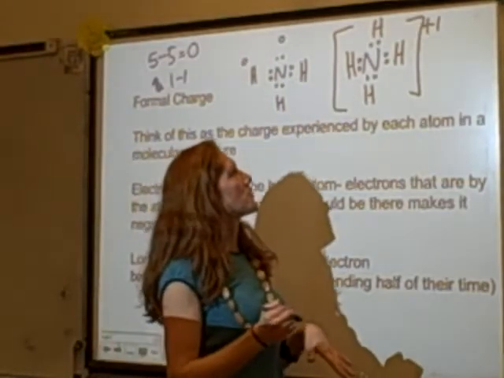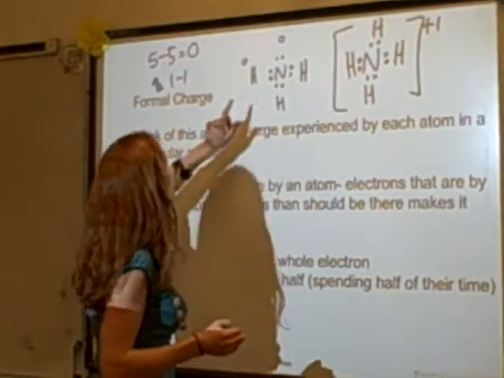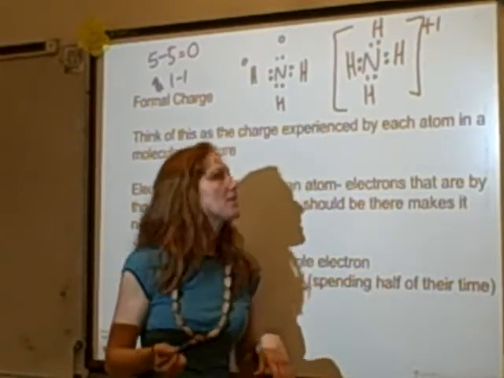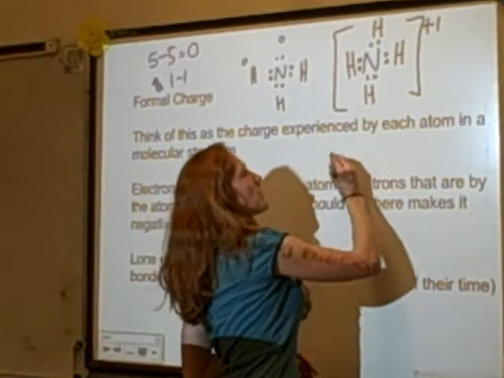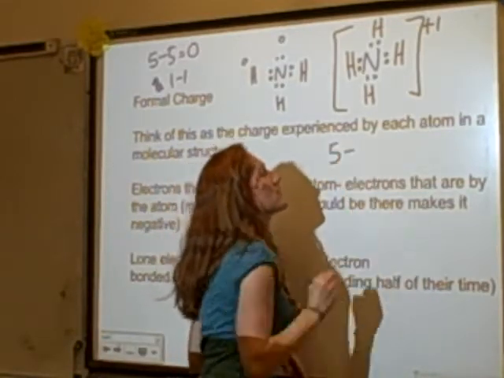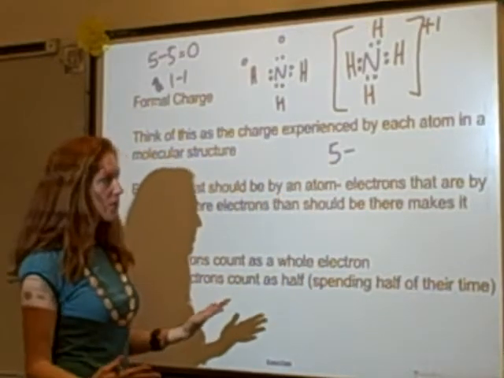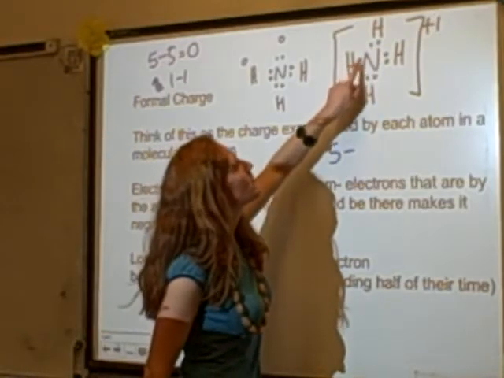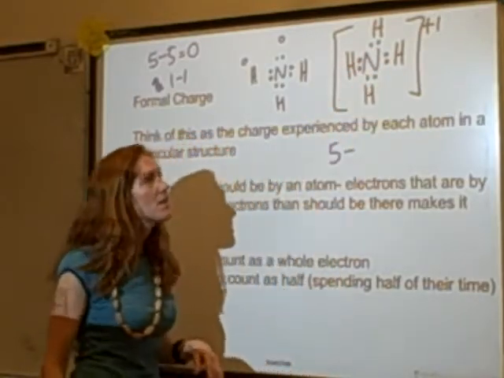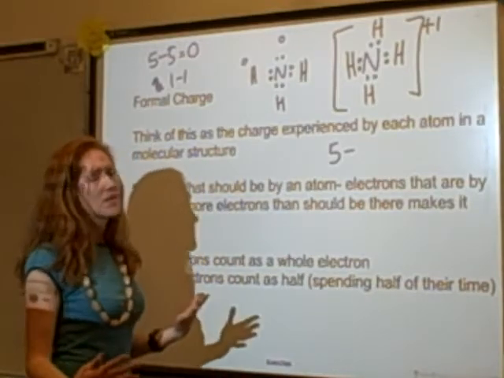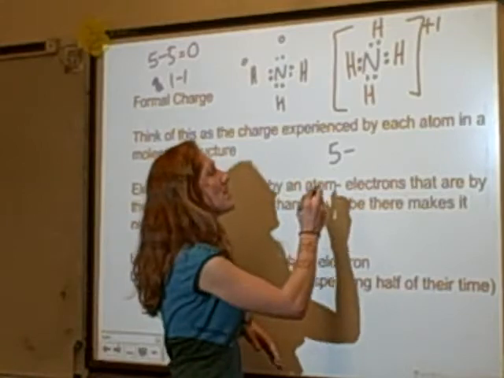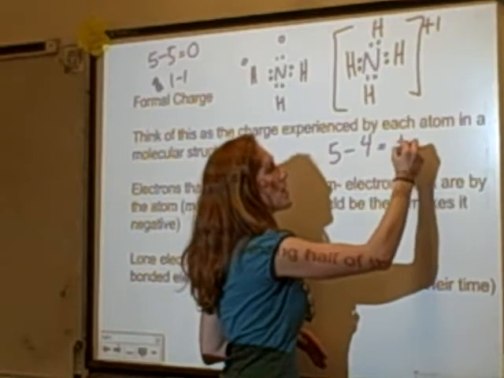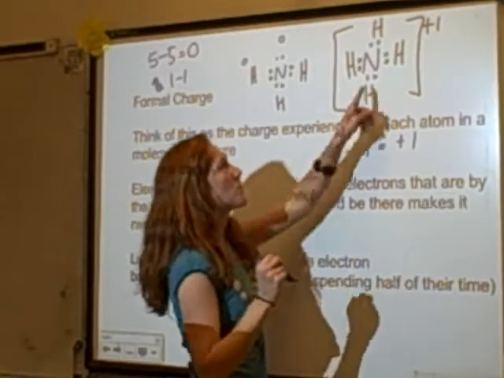Now we'll actually get a formal charge over here. The hydrogen you can see is the same as this hydrogen. So each of these hydrogens has a 0 formal charge. Let's just look at the nitrogen. So nitrogen, again, is typically by 5 electrons. So 5 is the normal. Let's subtract, and we're subtracting because we're looking at the negative things that it's actually by. This nitrogen is by 2, 4, 6, 8 shared electrons. And since it gets the experience of shared electrons about half the time, half of 8 is 4. So it's typically around 5. It's currently around 4. So that means it has a positive 1.